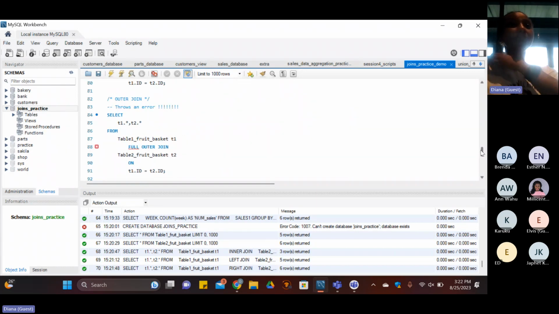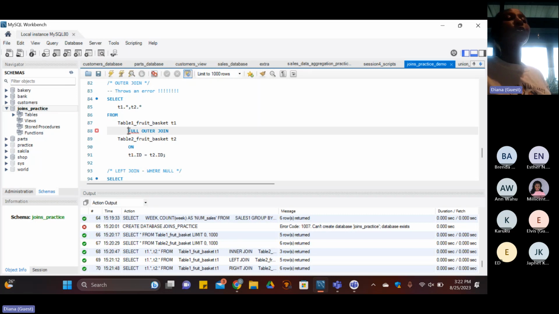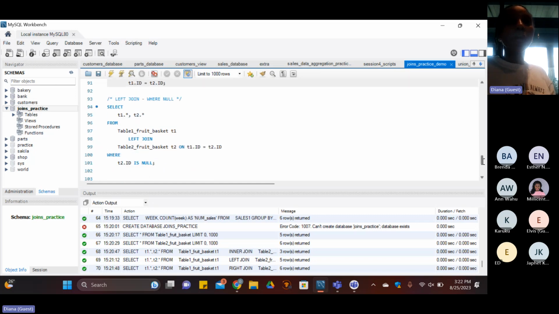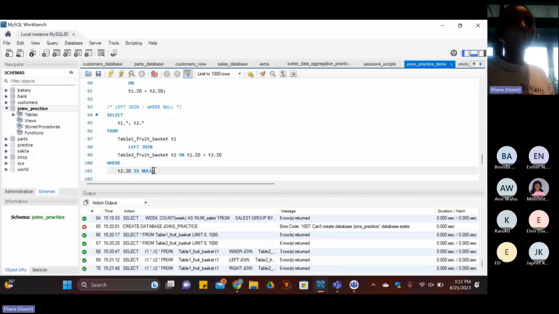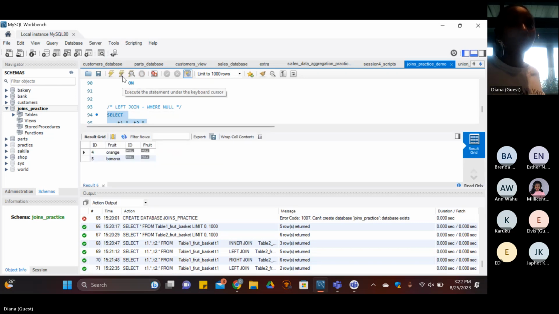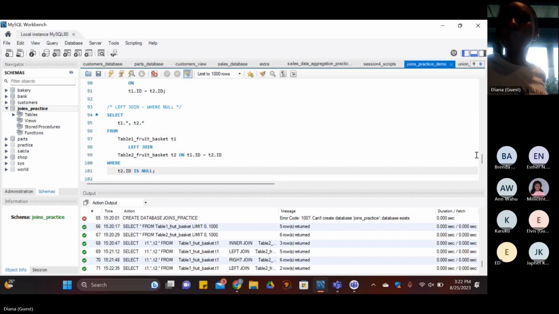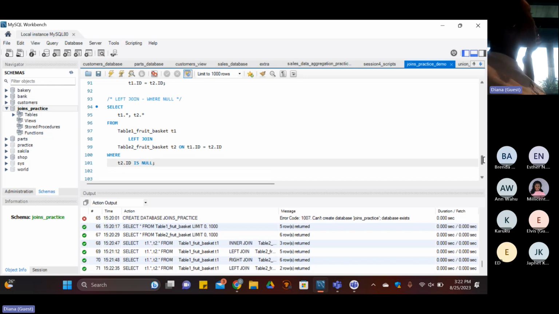Then the outer join. I put this here because quite a number of people coming from Python, which has the full outer join, confuse this quite a lot. It does not exist in here, but you can achieve a full outer join in SQL by combining the left and the right join together into one. You can try that out and then you see how that one works out.